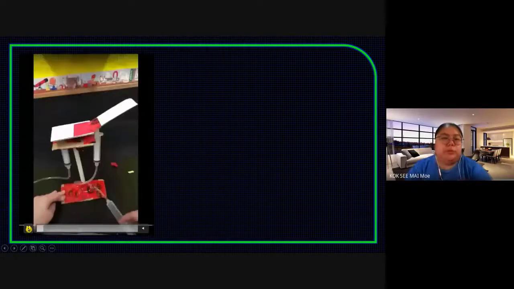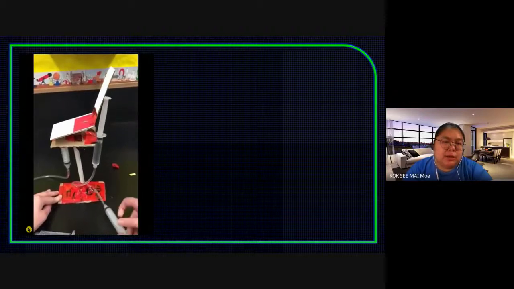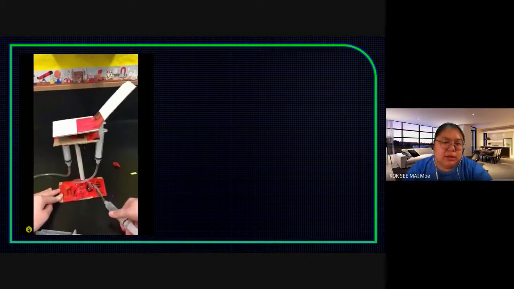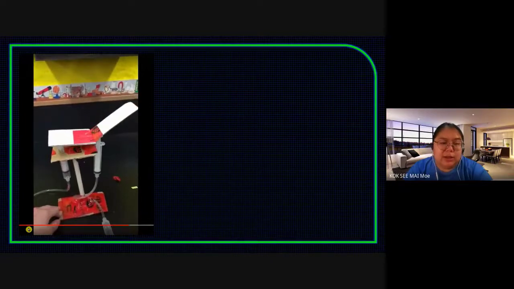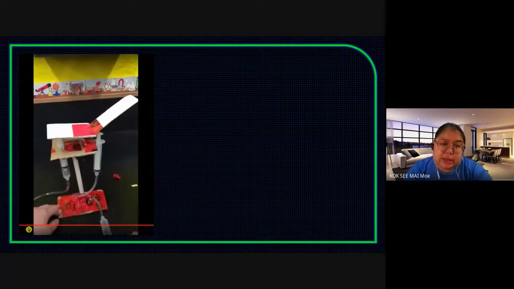Okay, so project. Important, you can see this one is one of the projects. Actually, I want you to do this. You see they're using pistons only to create the tenter chair. You can see the example. They press, it can lift up. Then they press another piston, the seat can be lifted up. So I want you to use pistons to create the project, same as PowerPoint and also video.